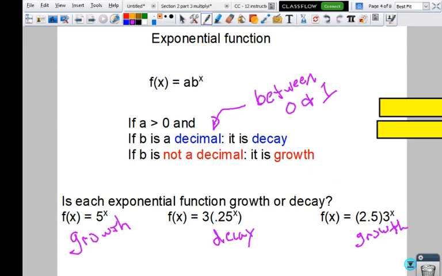This should be our lesson. The number in front will actually determine if it's flipped up like this or flipped around the other way. That's what that number in front does. Story problems.